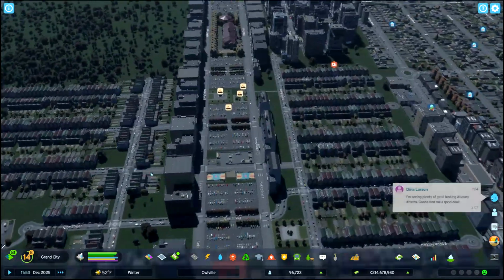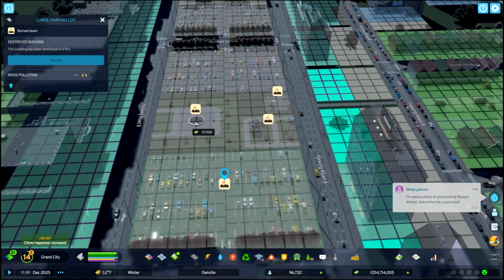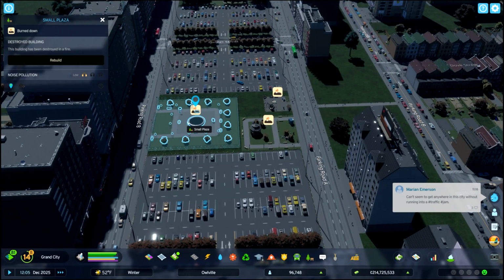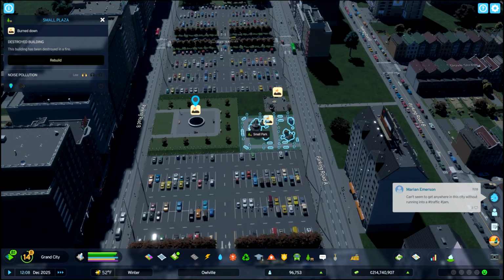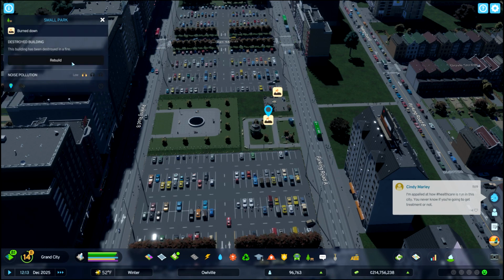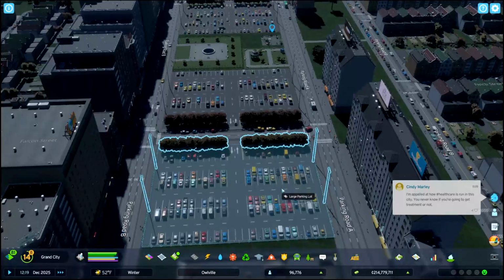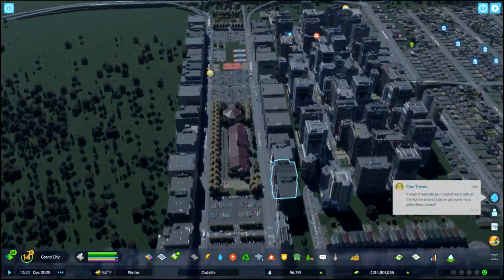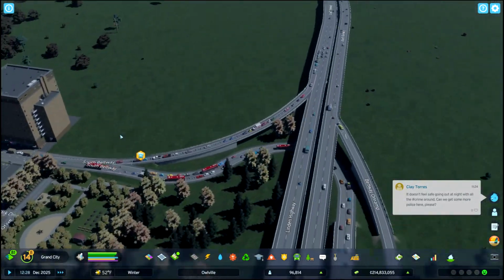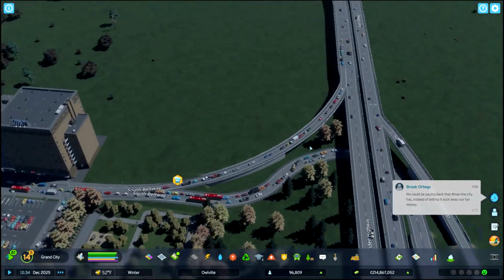Okay. We had some things that burnt over here. Rebuild. Is there an option to rebuild this over here? Build. Rebuild. Rebuild. Rebuild. Okay. That's functional again. We got some traffic problems over here. This has always been a problematic entryway.